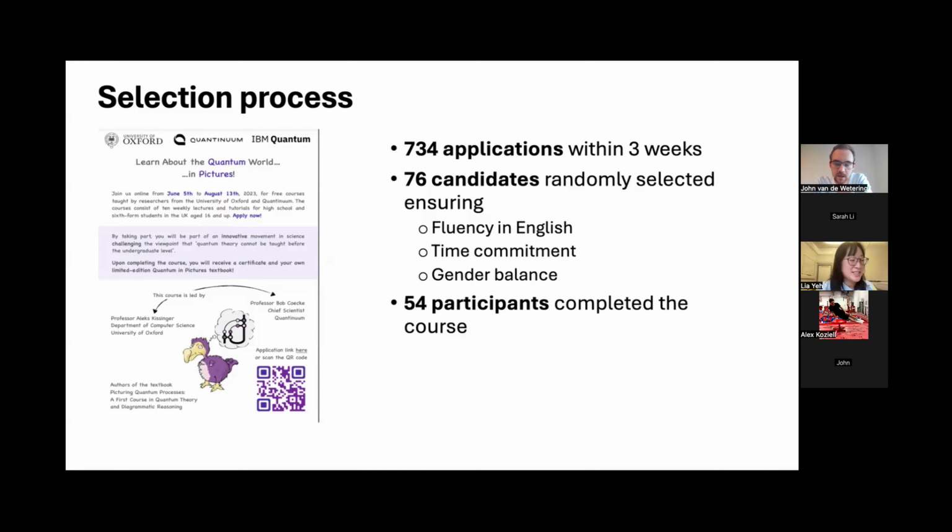Yeah, go ahead. Ask something about the selection? So they were randomly selected, but I'm assuming those 734 people actually applied to this. They're not a random subset of all high school students. That's correct. Did you do any kind of selection to make sure that their grade average sort of matches the national average, for instance?